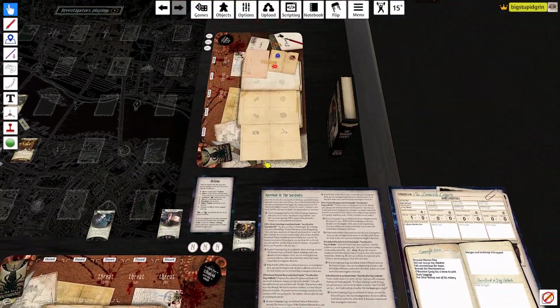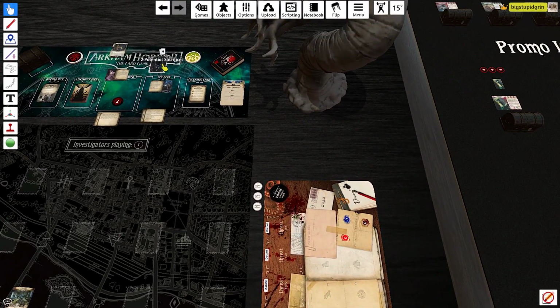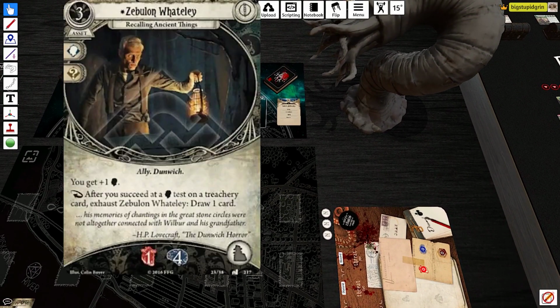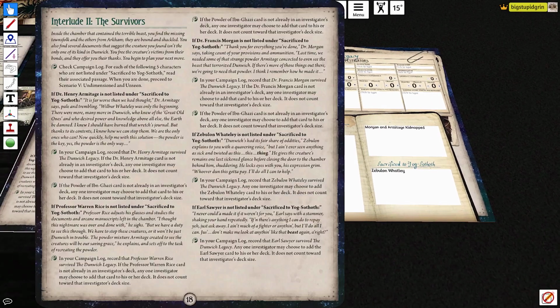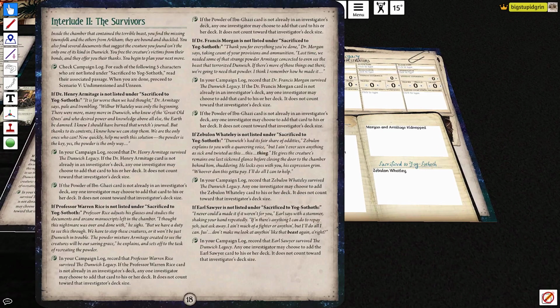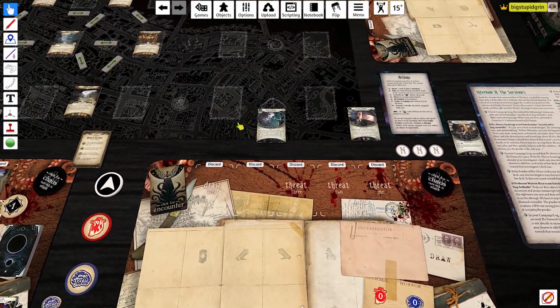So that was just who died there. Zebulon. Okay. So we gotta write that down. I think that's how you spell that. Okay. So we get the powder of Ibn Ghazi. And then you can choose to add the survivors to your deck in the form of allies. Let's go over them one by one.